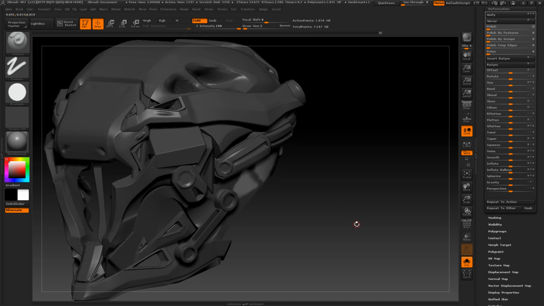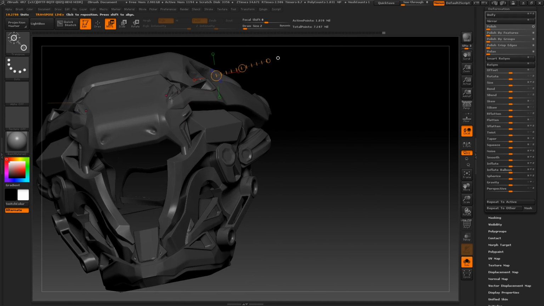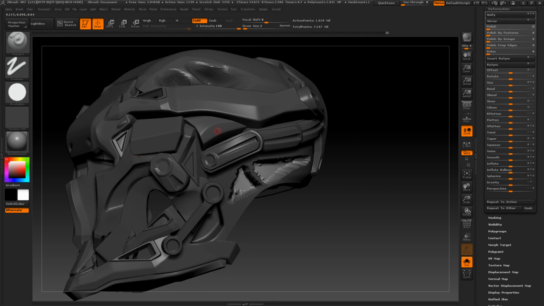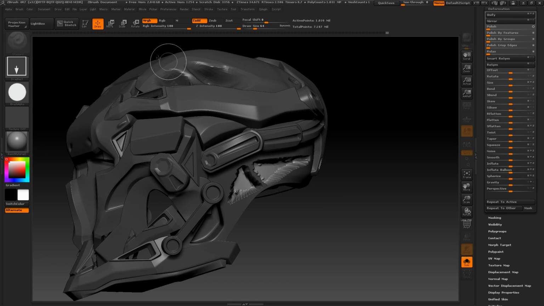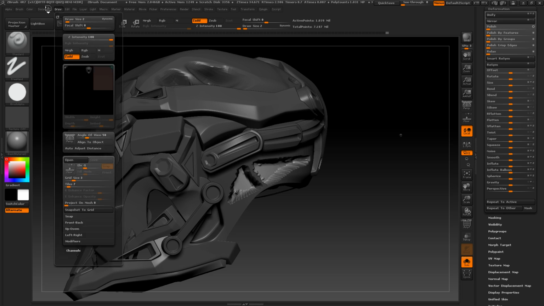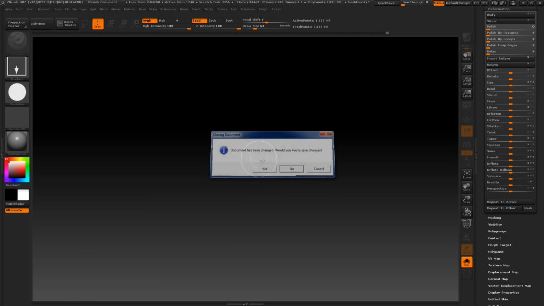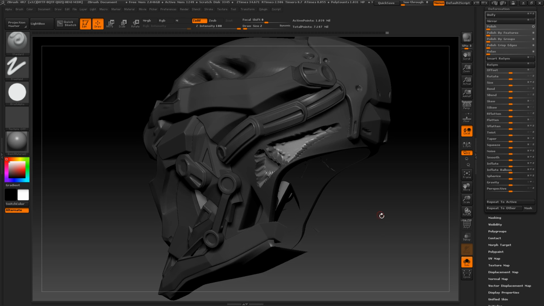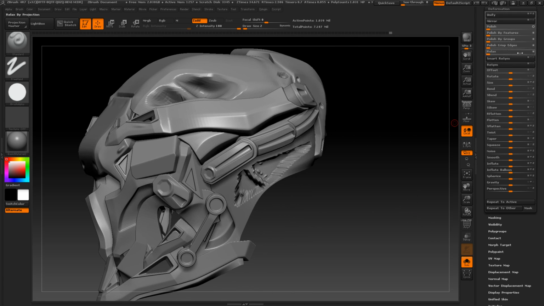So use the masking technique, and you could also use something called deformation. So now let's see, I masked it. So I go to deformation, I inflate it down. If I inflate it in, it's going to go in. For some reason I clicked draw, so I'm going to create a new document, hit F to see my things and get rid of the mask, then go and polish a bit.